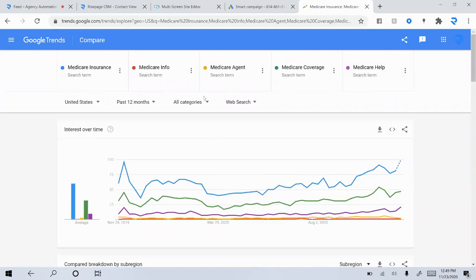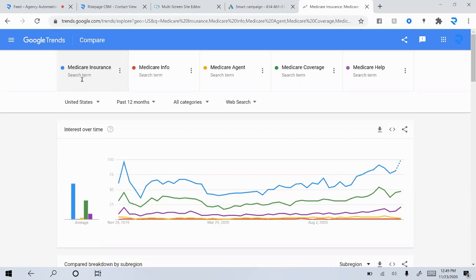This is a great example. When we take these keyword search terms, logic alone should tell you that if Medicare insurance ranks higher than this one, then I want to prioritize it in the keywords I'm targeting. I'd rather go to Medicare first, then Medicare insurance, and make a bid to get in front of those eyes because they're searching for answers now, right?